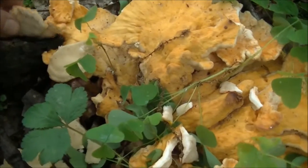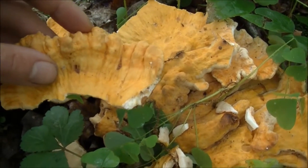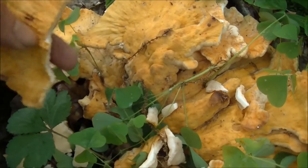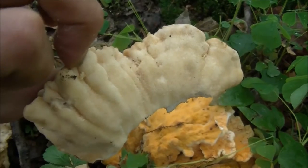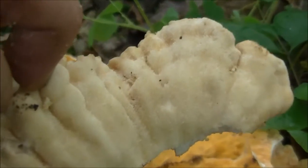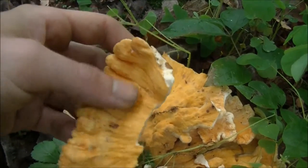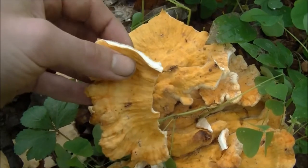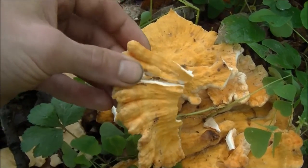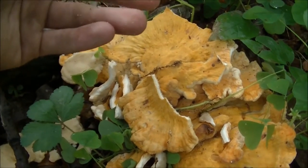This looks like it's been mangled, but that's because it's so dry and crumbly. Here's a good example. From the underside, this piece doesn't look so bad. Now, there are a couple little spots, sure, which is expected, but that's not. It's rather stiff. I go to squeeze it and it just breaks into pieces.